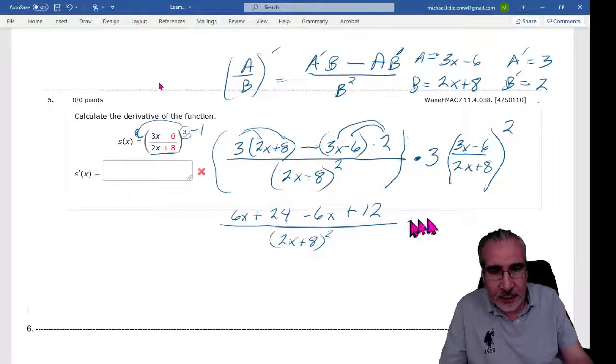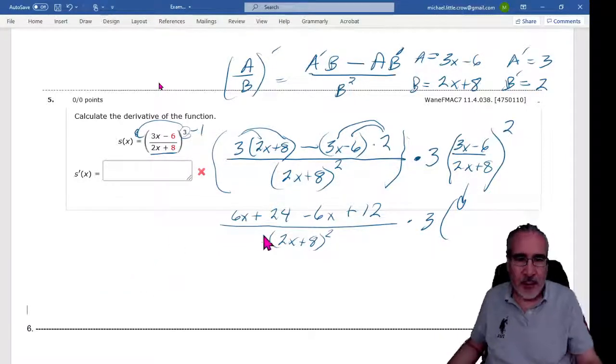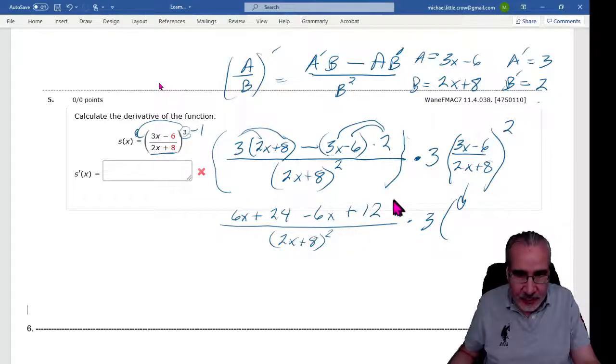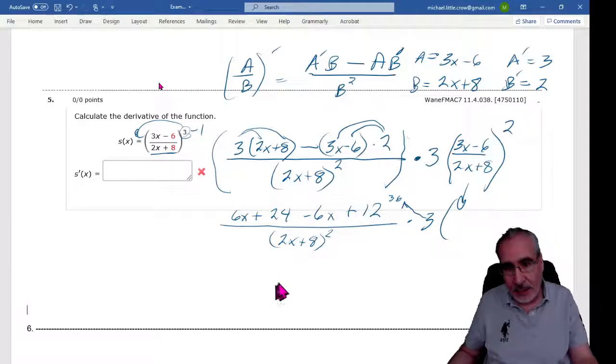squared, and then we've got our times 3, and then we've got this thing right here. I won't rewrite it because I'd be writing on top of my head, right? So I'm going to copy it down, but I'm going to simplify here. 6x minus 6x, that's 0. 24 plus 12, that's 36, right? So we're going to have 36 here, but then we're going to multiply by 3, so I'm going to go ahead and do that. That's going to give me 3 times 6 is 18, carry the 1, 3 times 3 is 9, so there's 108 there.